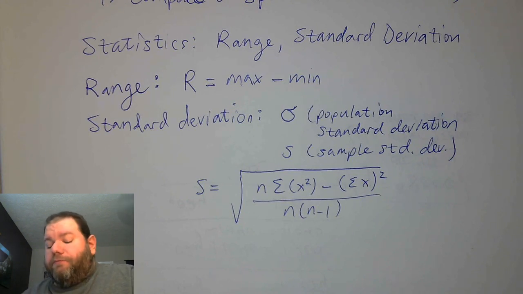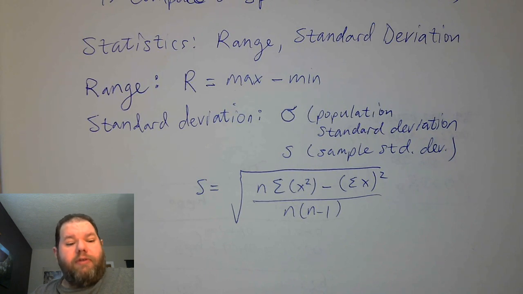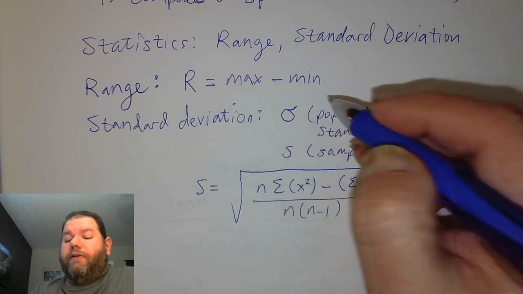Now that looks like a pretty rough calculation, and we'll go ahead and do one by hand just to kind of show how that works out. But overall, it is not something we're going to have to worry about doing, because we'll be able to do that on the calculator just as well. So again, this is the capital sigma versus this being a lowercase sigma.